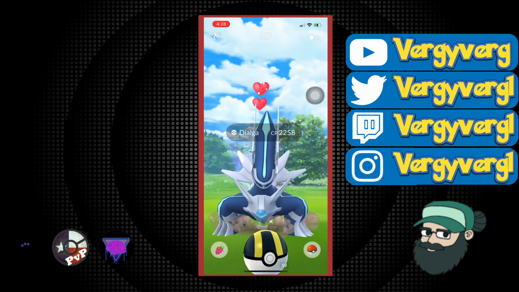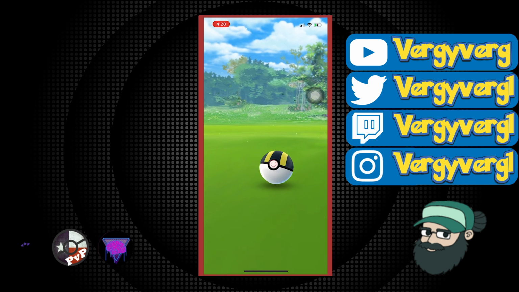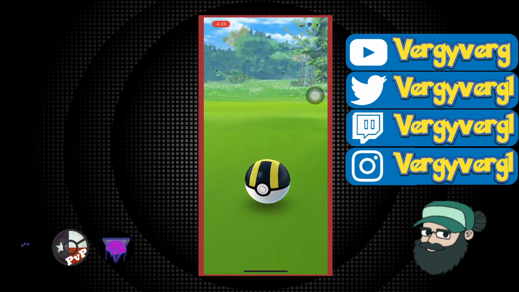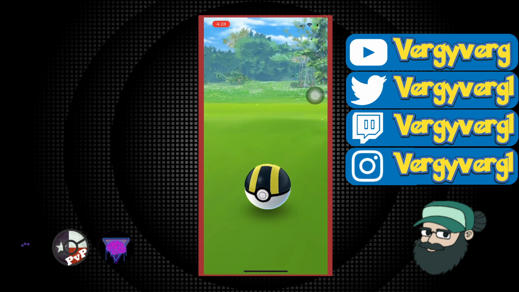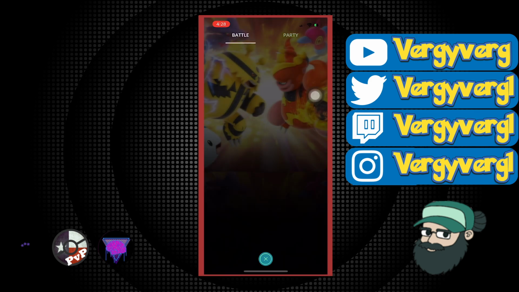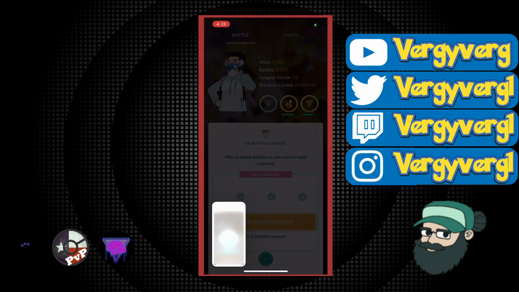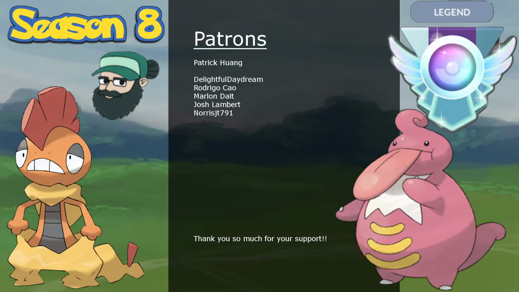So yeah, we're gonna see where he ends up. I think he's gonna end up in the 30-50s here, after he catches this mediocre Dialga. And that was a 5-0. So I believe that was a 4-1 and a 5-0 to go up about 110 points to 30-58. So yeah, huge congrats to Patrick. Huge congrats to Patrick Huang.